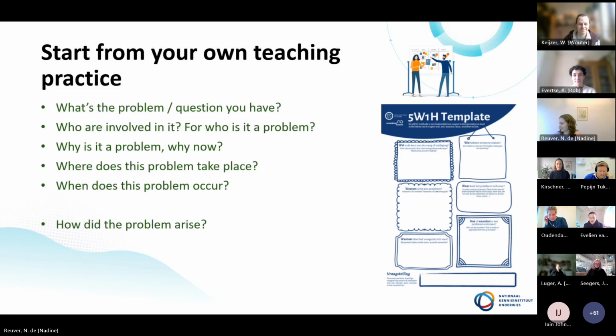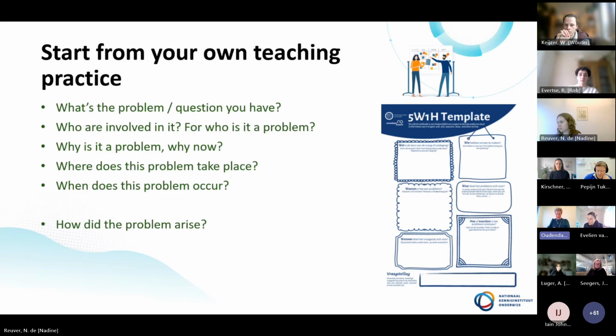Yeah. In the omdenken literature, a problem is the difference between expectation and facts. Well, that could be. It could be that there is a problem with the expectation of teaching. That's also really interesting to know, what's going on there. And you can also involve students in that. So it's always nice to have a little bit of a twist in your mind when you are looking at a problem, to look from another perspective. And how did the problem arise? Often that's what you want to investigate, I think.